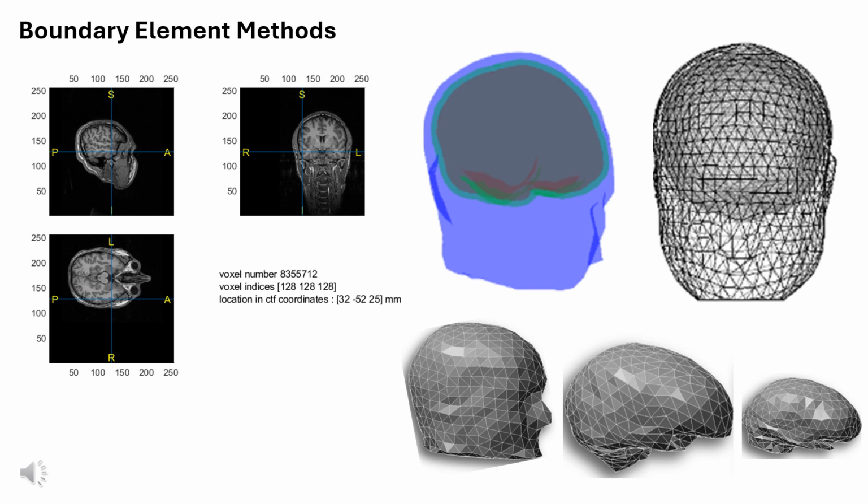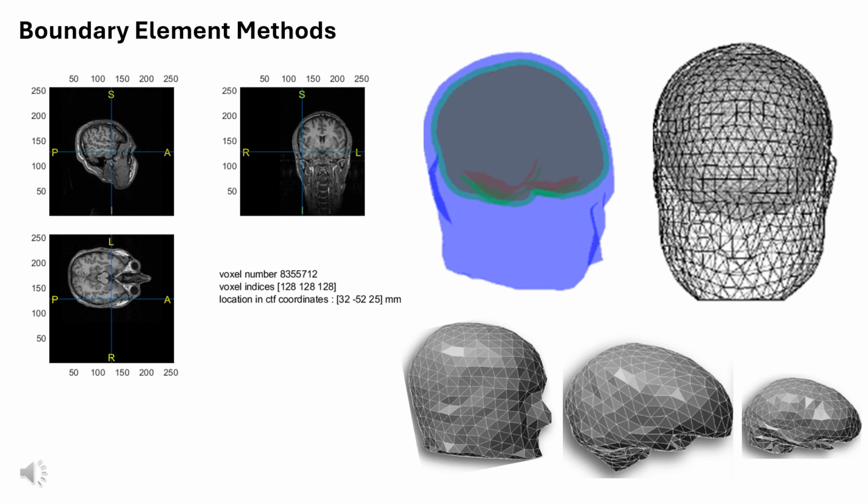To develop an accurate volume conductor model, the boundary element method, BEM, is a widely used approach. As illustrated in the slide, the process begins by loading and reading anatomical data, such as MRI scans. The MRI images are then resliced to ensure that the voxels are isotropic, meaning they have the same dimensions in all directions. This reslicing step is crucial for simplifying the subsequent segmentation process. Next, the MRI data is segmented to differentiate various compartments, including the scalp, skull, and brain.